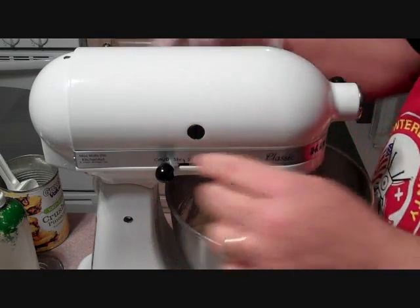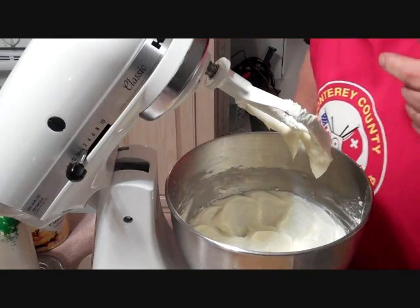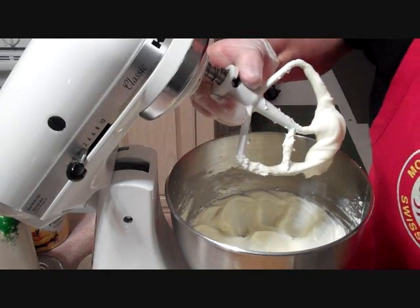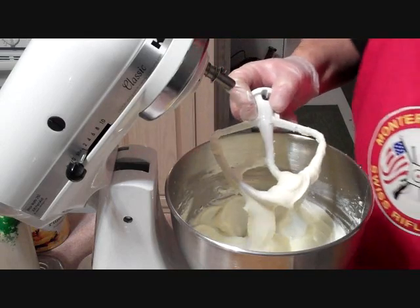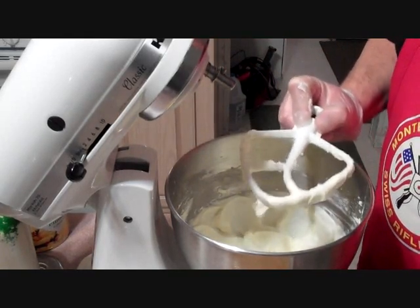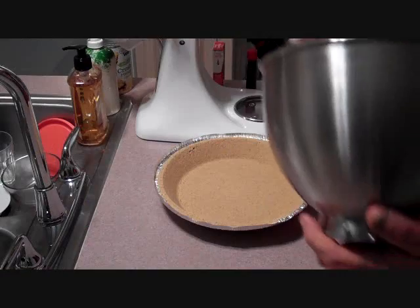I normally would use a little more powdered sugar, but because my wife doesn't like it so sweet, I'm going to stop at a cup. And a cup seems to taste pretty good, but a cup and a half would not be wrong. Let's put it that way.